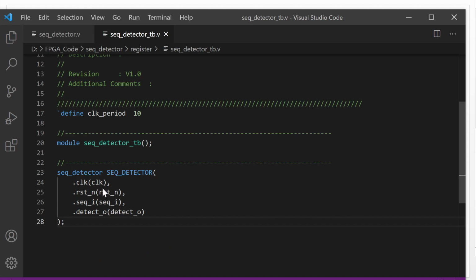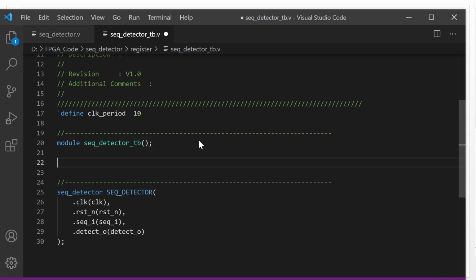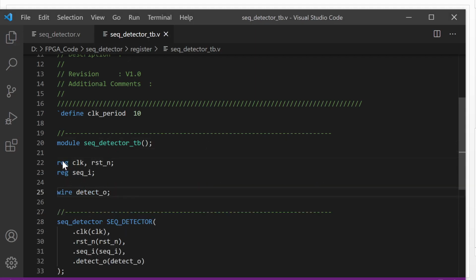Next, we need to define all the variables inside the test target. We define the input variables as the reg type, and the output as the wire type.